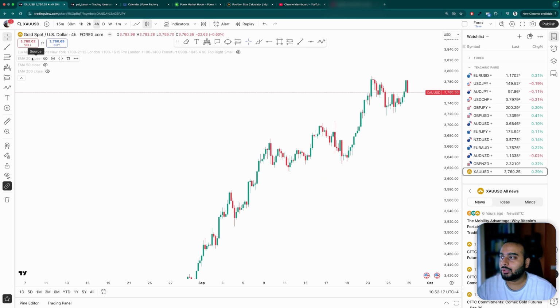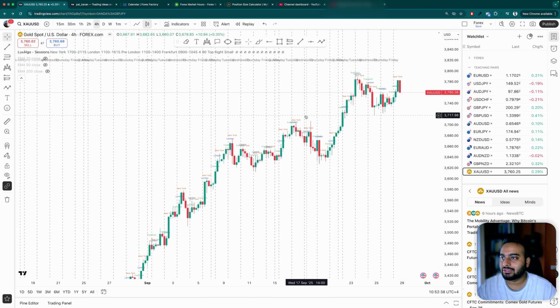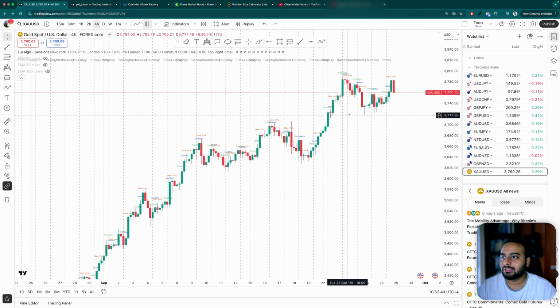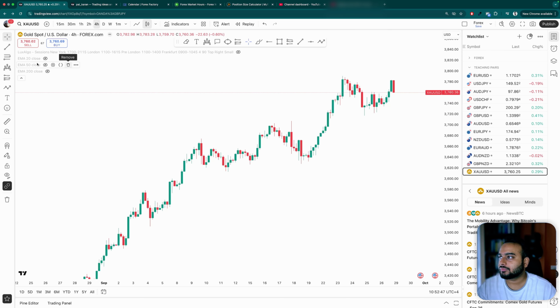I do have EMA 20 as well, but I rarely use it. This indicator is something I used to use for supply and demand trading. And because the configuration is tricky, I don't remove it. It's just here every time, but I'm not using this anymore. It's just showing you sessions: when does the London session start, when does the New York session start, or when does Frankfurt start? So that's there, but I don't use this.